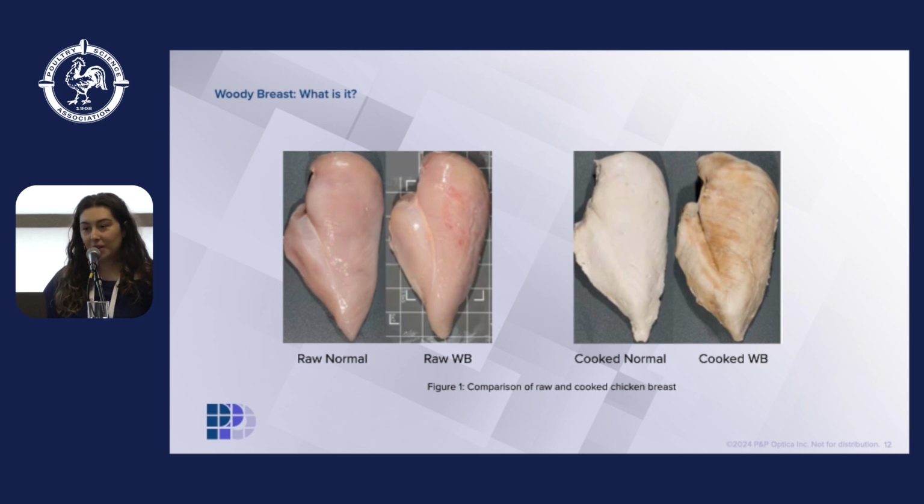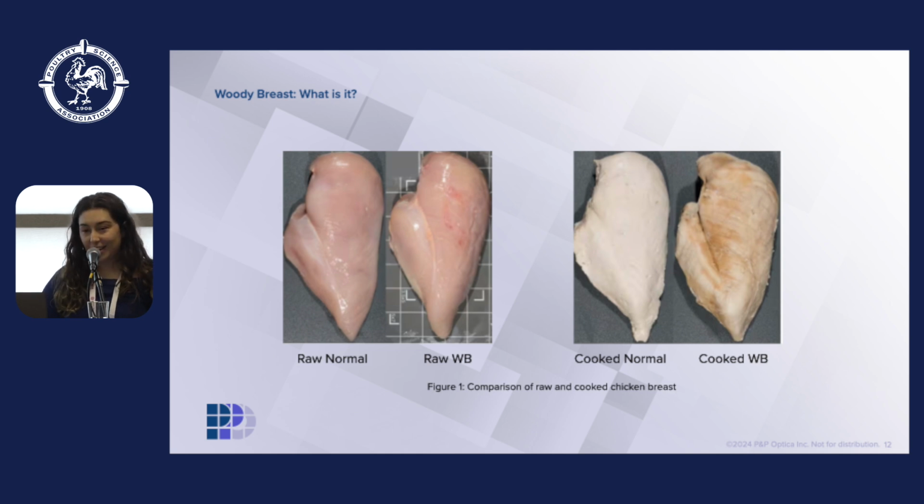Woody breast is a myopathy observed in broiler pectoralis major, characterized by its tough, rubbery texture. This condition affects modern, rapidly growing broilers with high breast yield, leading to decreased meat quality due to undesirable changes in the muscle texture, which may result in meat needing to be downgraded or discarded, impacting profitability.